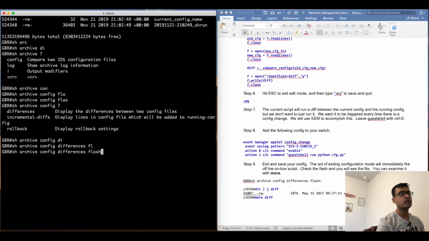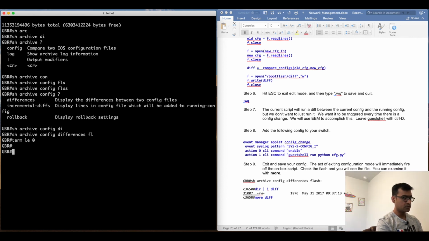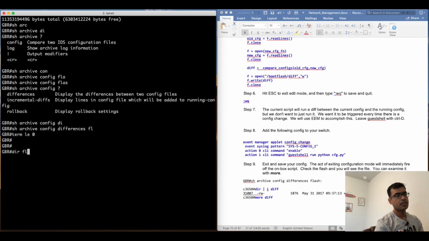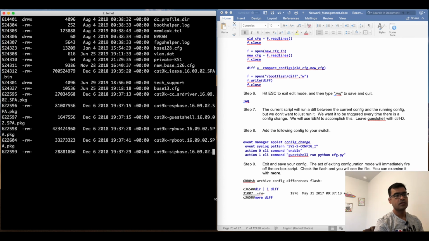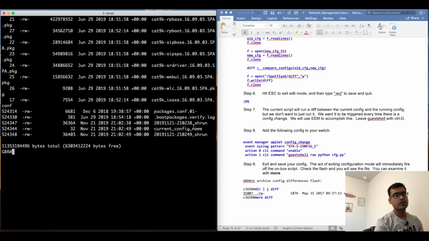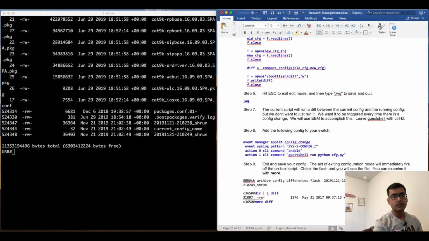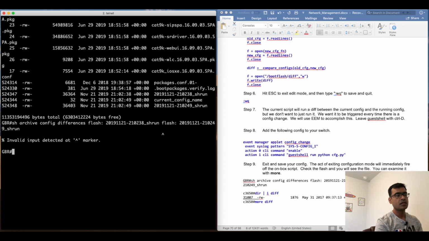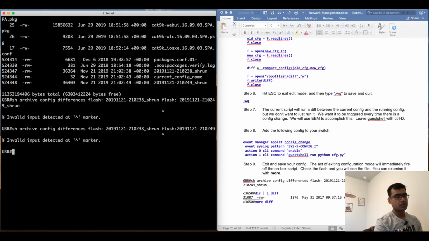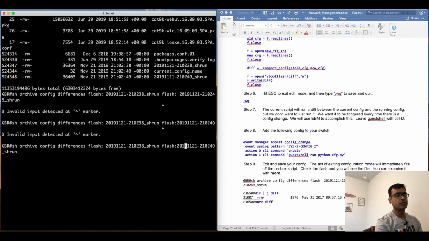Okay, let me do this locally in my machine. So terminal length 0, show dir flash, and copy both the files. Okay, and my second file, which I want to do a diff. Now it should be fine. Let me just copy and paste it here. Okay. Pardon me for the copy paste error.